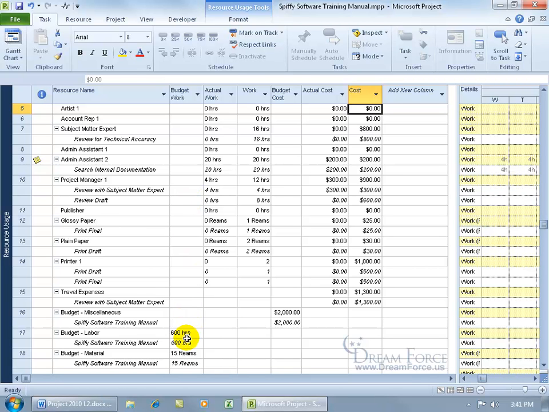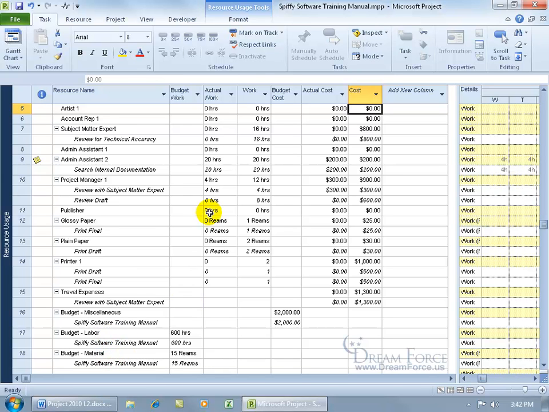Okay, and as you recall in an earlier training video, this is the budget cost, even though it says budget miscellaneous. I did that so I can show you that you can type in whatever you want as long as the cost field is assigned to it as that resource type. You can name it whatever you want, okay? So that is the budget cost, and I could rename it budget cost, but I'll leave it. And then the budget labor is budget work, and then material, obviously material there, okay?